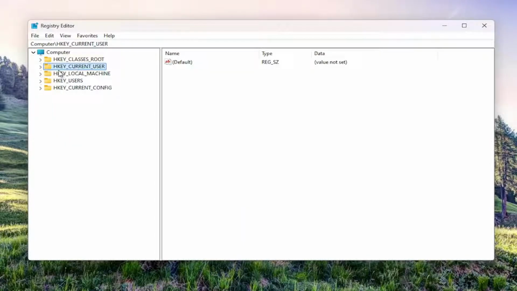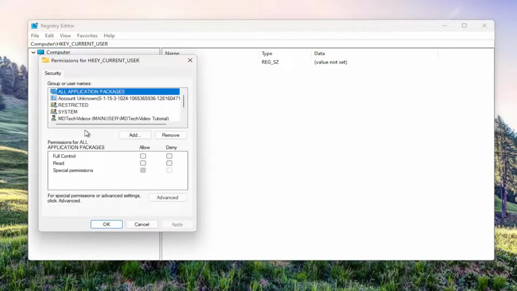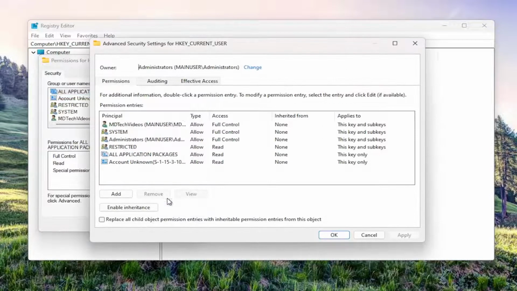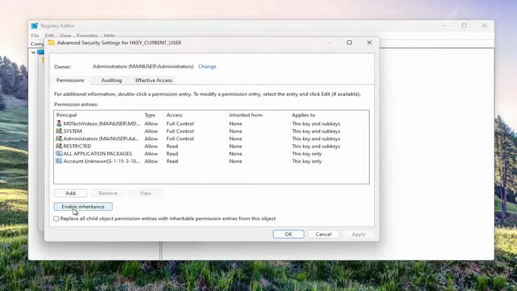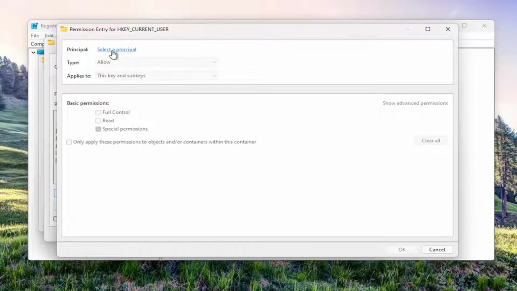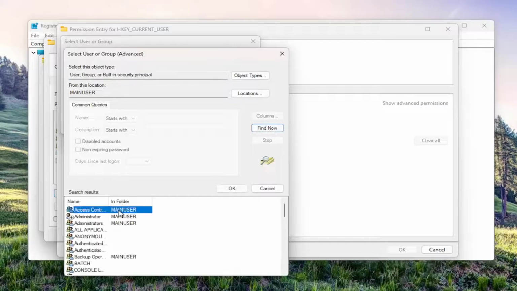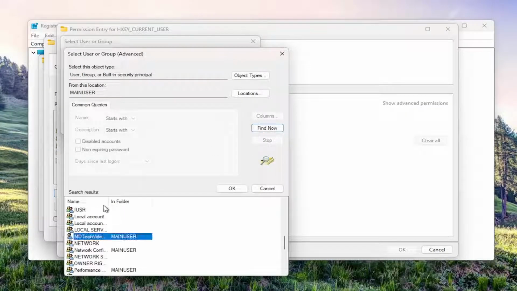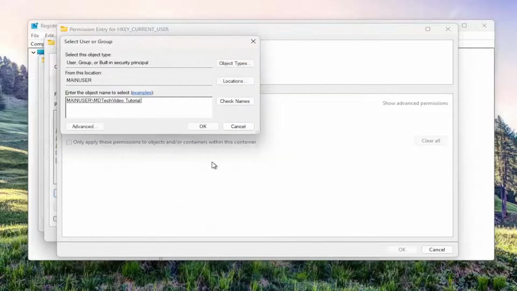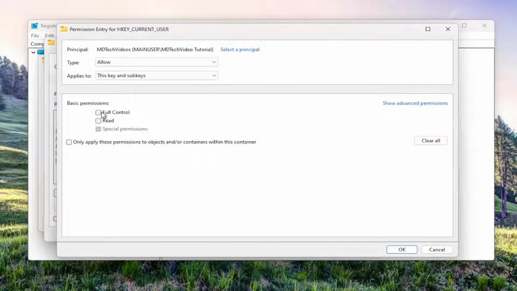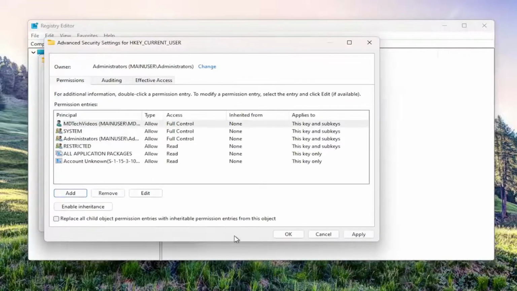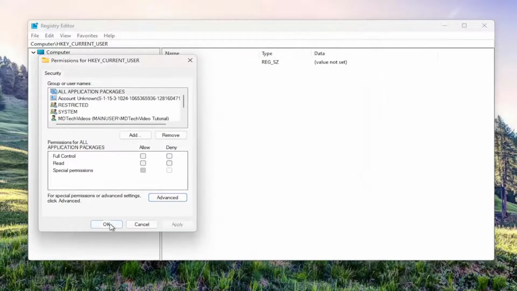If you're still having a problem, you can go to the registry key that you're having the problem with, right-click on it, and select Permissions. And then you can go where it says for special permissions or advanced settings, select the Advanced button, select the Add button in here, select where it says Select a Principal, and then you go ahead and type in your user account name, or you can go ahead and select Advanced and then Find Now, and then locate your user account name from this list, and then select OK. OK again. You want to check mark Full Control, and then select OK, and then Apply, OK, and OK again.